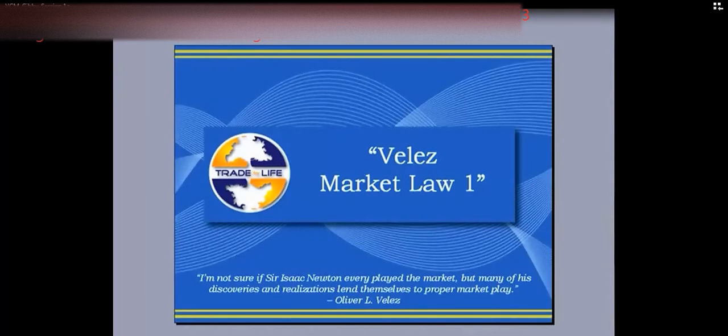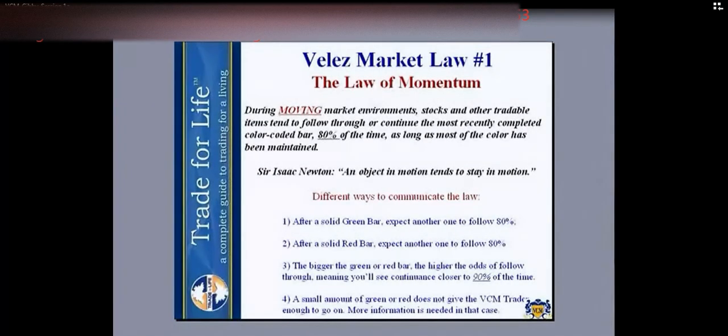Okay, so this brings us to the first market law, all right? The first market law. Okay, based on Isaac Newton. Guy was a brilliant scientist, and one of his laws in the universe was the law of momentum. Things will continue to act in a certain direction until an opposing force acts upon it. That was Newton's law. The object in motion stays in motion until an equal or opposite force causes a reaction.